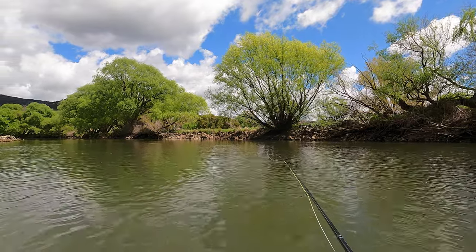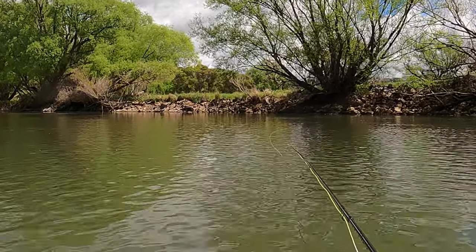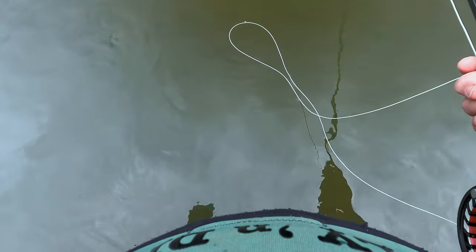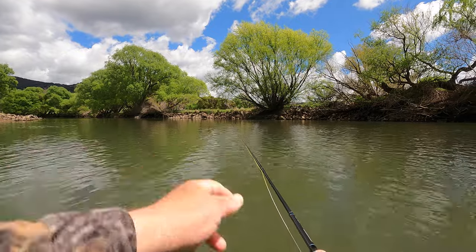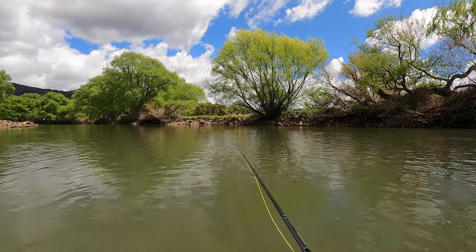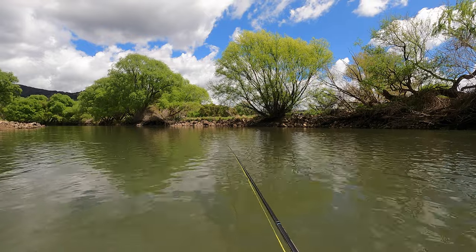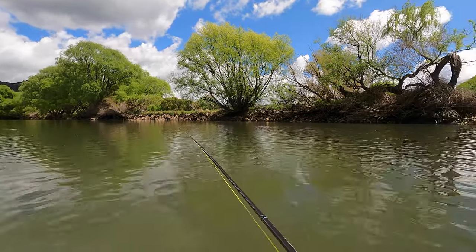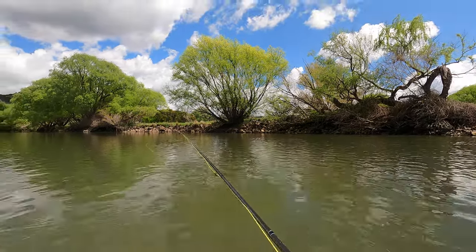You can do this when there's a nice gentle current like this. Those flies are still fishing really nicely and everything's starting to straighten out. Now normally the flies would then start to lift in the current, but there's so little current here once it gets out of that main stream that I can just strip slowly and fish the flies back fairly deep in the water column, and you'll pick a few fish up doing that as well. Keep doing this and you will catch fish.